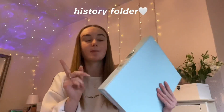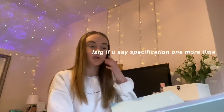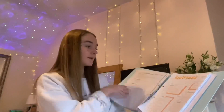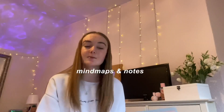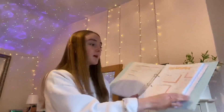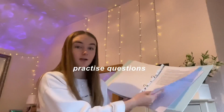This is my history folder — it's from Ryman, it's light blue and very pretty. At the beginning I don't have the specification because I don't think it's necessary for me. These are the notes I've done so far, and at the back I've got notes from previous exams. In history, mind maps really help — once I've written my notes I'll do mind maps from memory and file those at the back. I've also got some practice questions I've done previously. That's actually all that's in my history folder — I haven't done a lot, I'll be honest.